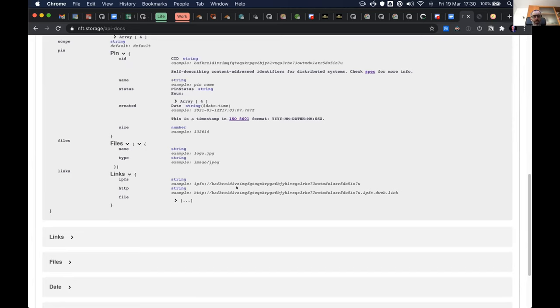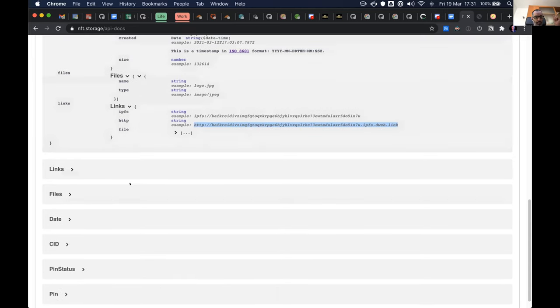This actually, we remove this. I have a PR to remove these links because we think we shouldn't actually give them like this. So we're going to improve the documentation to explain to the users how to create these URLs, either the IPFS one or the HTTP one, because we don't want them to just take these from the response and put it in the blockchain directly. We just want them to put the CID there, and then they can create whatever URL they need, either the IPFS one, they can use whatever gateway they like. And we think it's better to educate them that you can build out your URLs just with the CID, and then you don't need to update your smart contract because a gateway is down or the URL is broken.